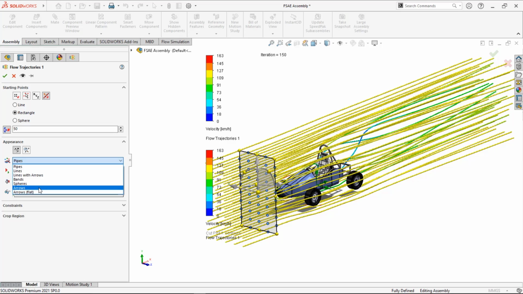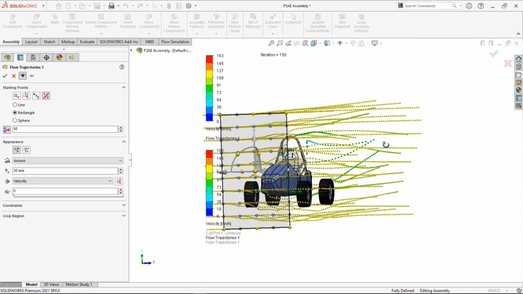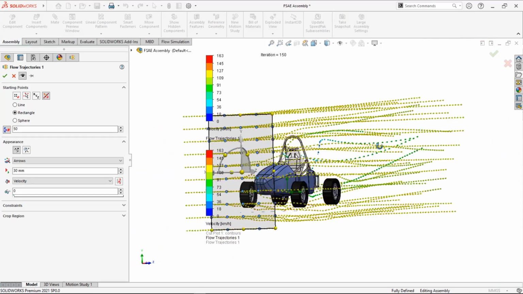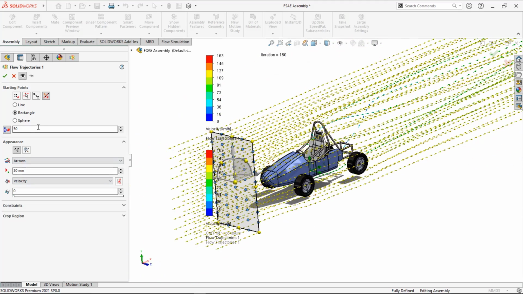Instead of pipes, I'll go ahead with the arrows. And if I click on show, this is how it looks. You can increase the number of arrows. 250.